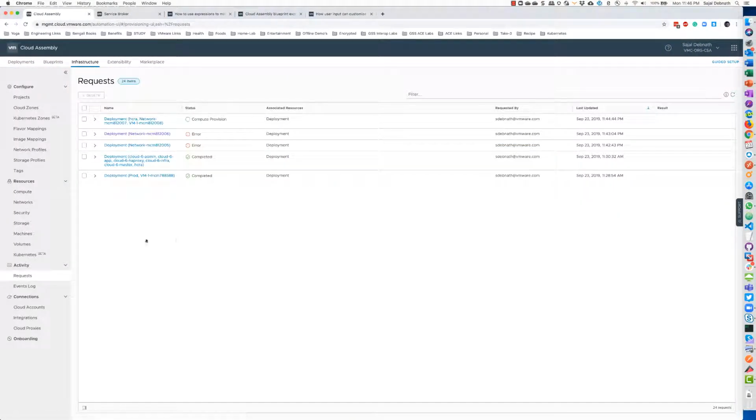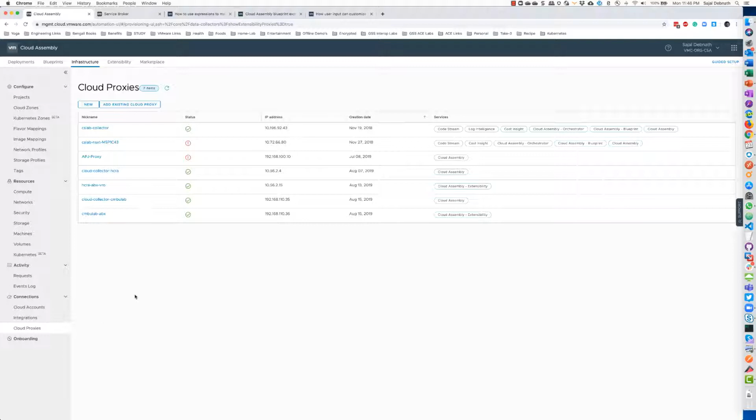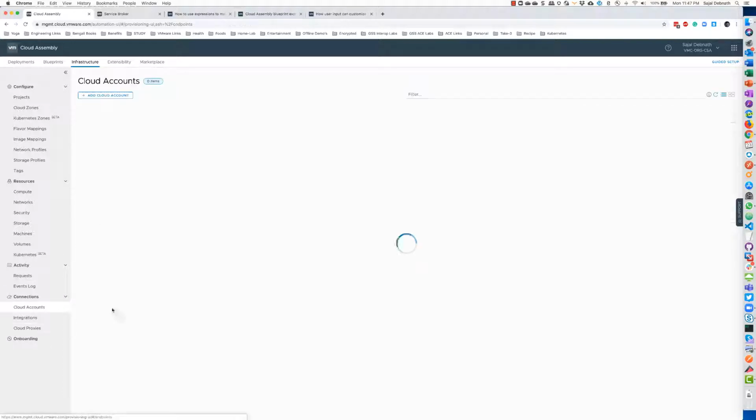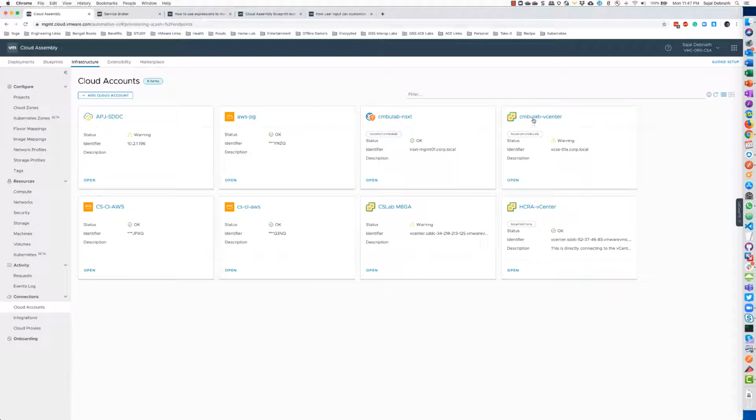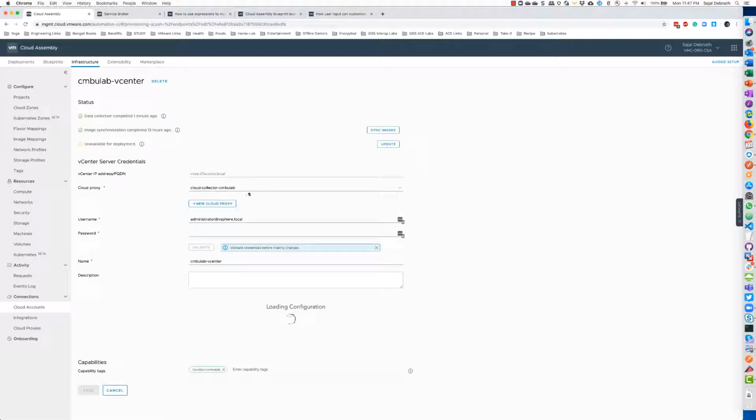This is a little bit of troubleshooting that I'm doing as and when I'm explaining things. So let's go ahead and check the proxy. I see that the collector CMBU lab proxy is perfectly fine. ABX is also perfectly fine. So the proxies that I have deployed in that environment are fine. So there is some problem with my environment.